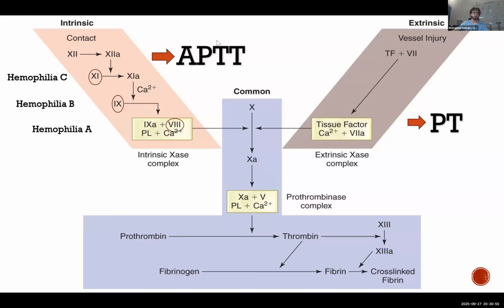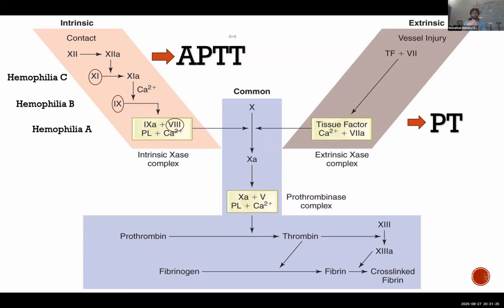Basically, in the question, usually they're going to tell you which of the following factors causes hemophilia C. But what if the question goes like, which of the following factors causes hemophilia, full stop? Are you going to choose 11 or 9 or 8? Because you might be confused. All of them cause hemophilia. We're going to choose 8. You want to know why? Not because it's necessarily the case, because it's the most common.